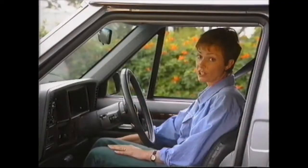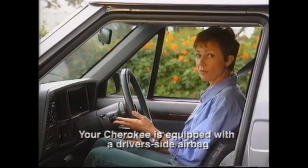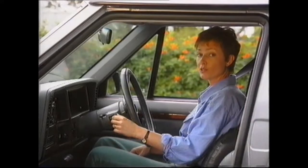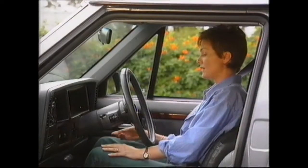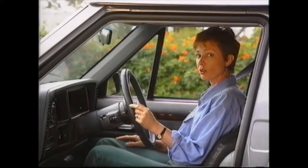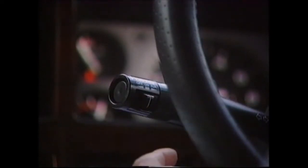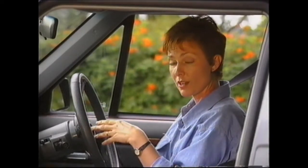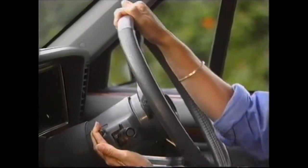The bonnet catch is under the dash. On the left side of the steering column are the usual multi-purpose controls: indicators, high and low beam, flash to pass, and windscreen wiper and washer. The rear window wiper and washer is down here, and the hazard warning light switch is beneath the ignition. On the Cherokee Limited there's also cruise control — simply flick the switch on, accelerate to the desired speed, and push the engagement button. If you brake, the cruise control disengages completely. Further details are covered in the owner's manual.